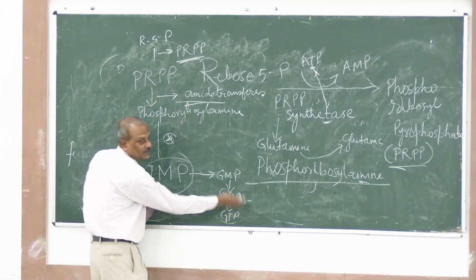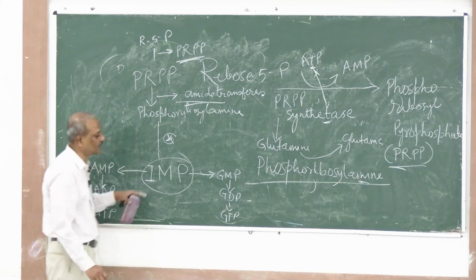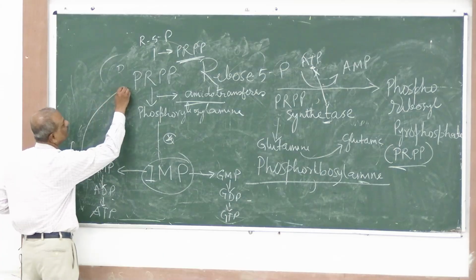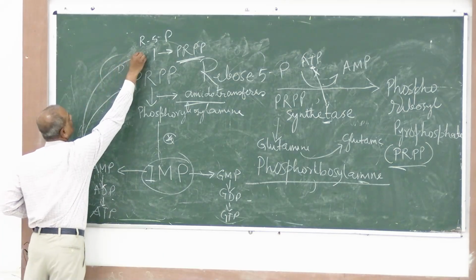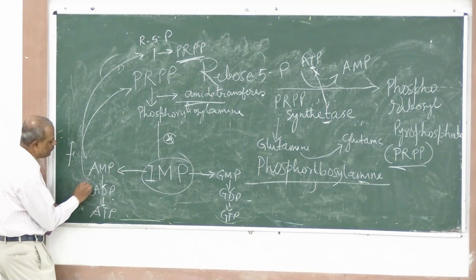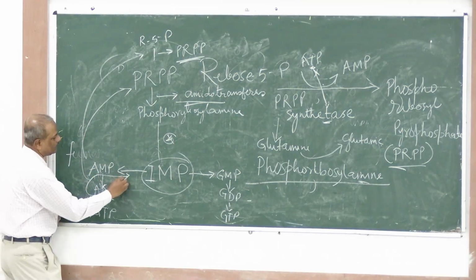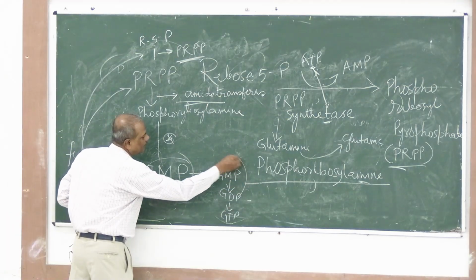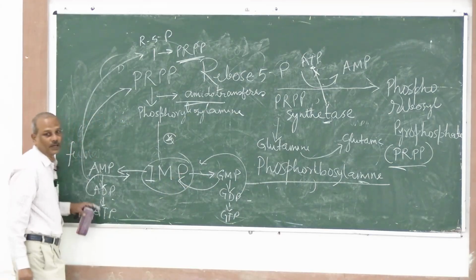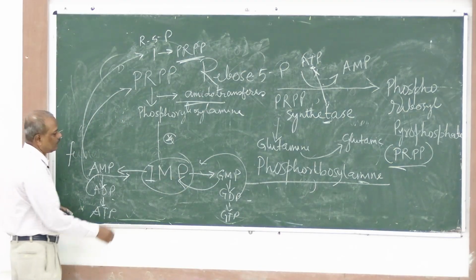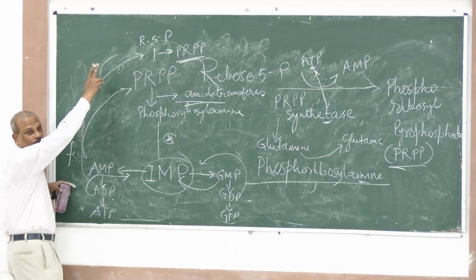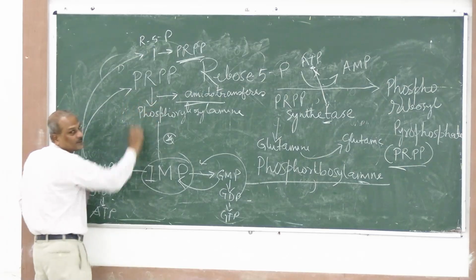Similarly, GDP is there, that will regulate this thing, PRPP. In addition, through a feedback inhibition, either it will inhibit the PRPP synthetase or amidotransferase. Okay? First and foremost, from here itself, it will cause inhibition. If excess GMP is produced, it will inhibit this one, IMP. So, indirectly also, it regulates the first step and the second step also.